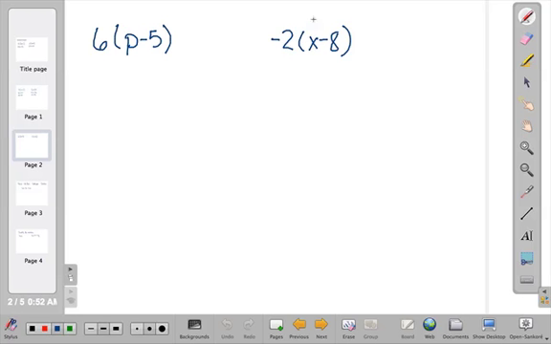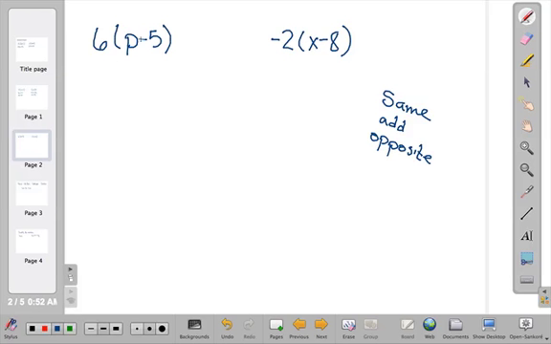The distributive property doesn't always have to do with addition. It can also have subtraction in it. One of my key suggestions to students whenever they see subtraction is to change it to addition, remembering the saying, same, add, opposite. The first number stays the same, we change the subtraction to addition, and then we change the second number to its opposite. So in this situation, let's do same, add, opposite.